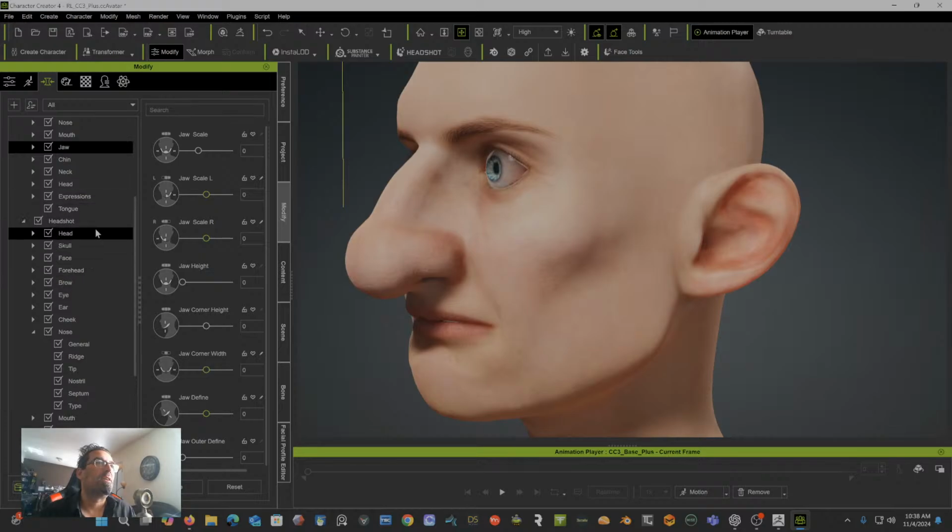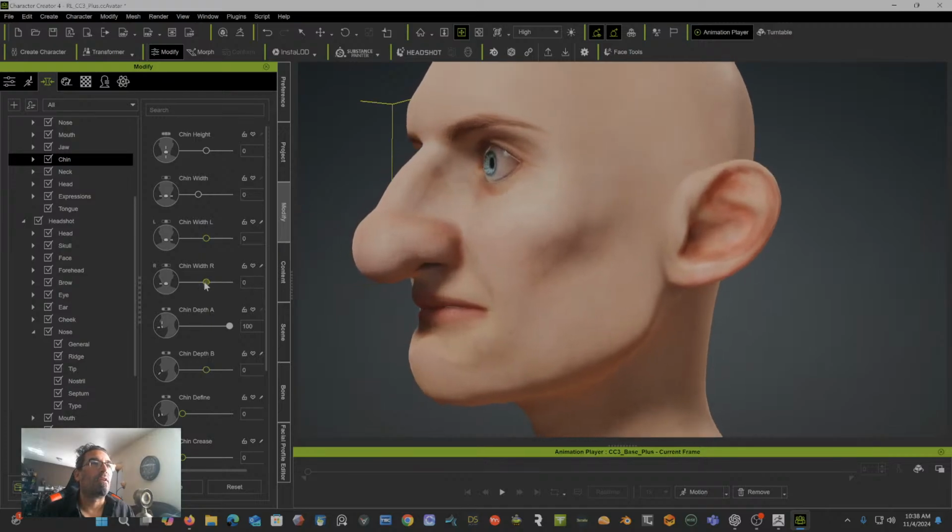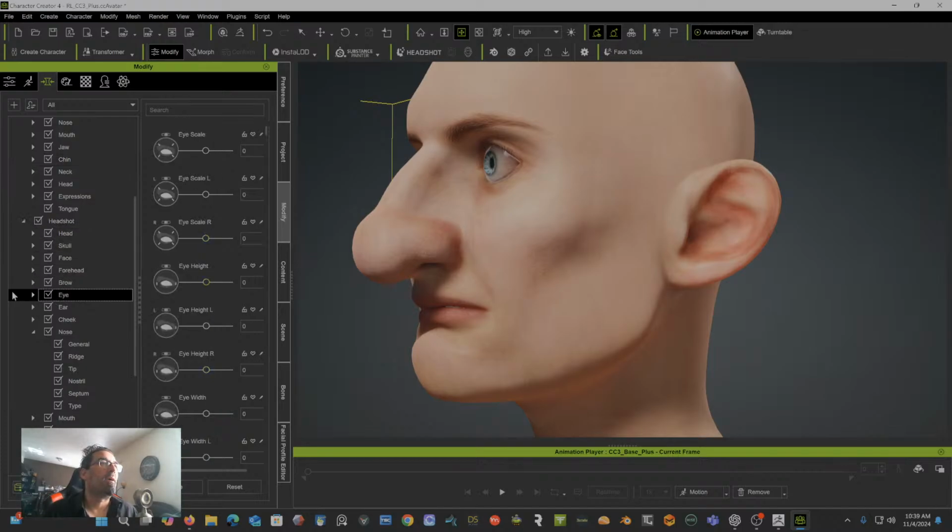Let's go with chin then. Move that depth forward just a little more. It's what we were kind of trying to avoid before, but now that we've got the other things situated, I don't mind that so much. So maybe that was just the define. Let's move the depth back a little now. That's better. Okay, and I'm going to take a break from that and start looking at my eyes and eye bags and stuff.